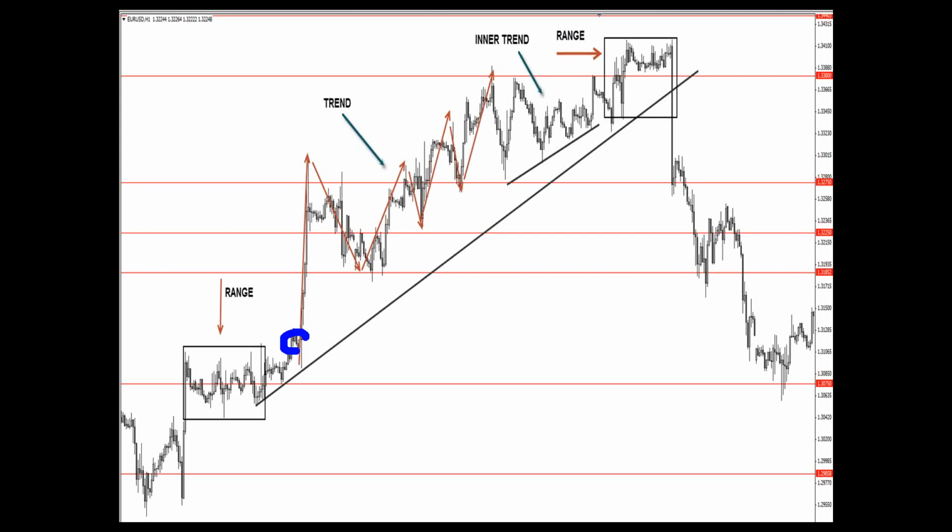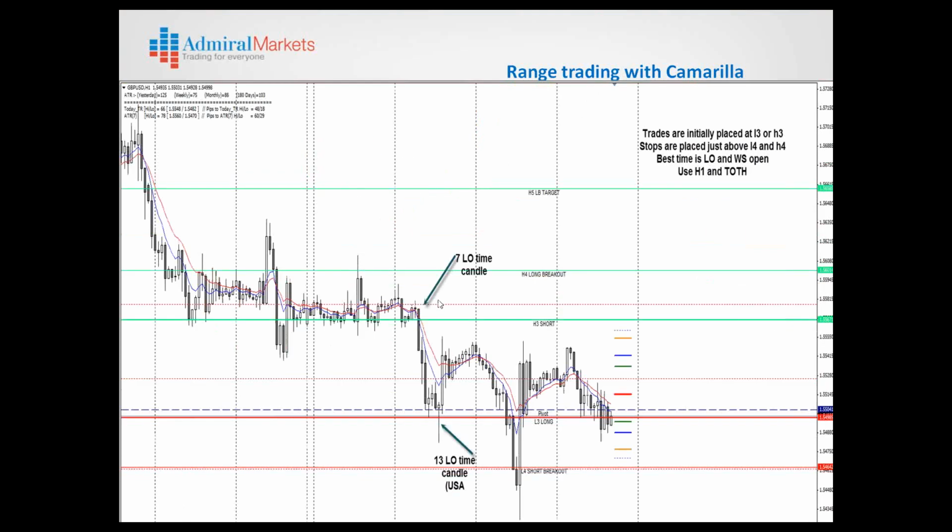So you see how many pips you could have gained on this breakout. A lot of pips, really. You see, this is really a breakout of that range, and there wasn't even a retest, and the price made a new trend afterwards. So this is just a simple explanation of range versus trend. So this is my example. How I would advise you, if you still want to trade with range, this is the way you can try to exploit the range.